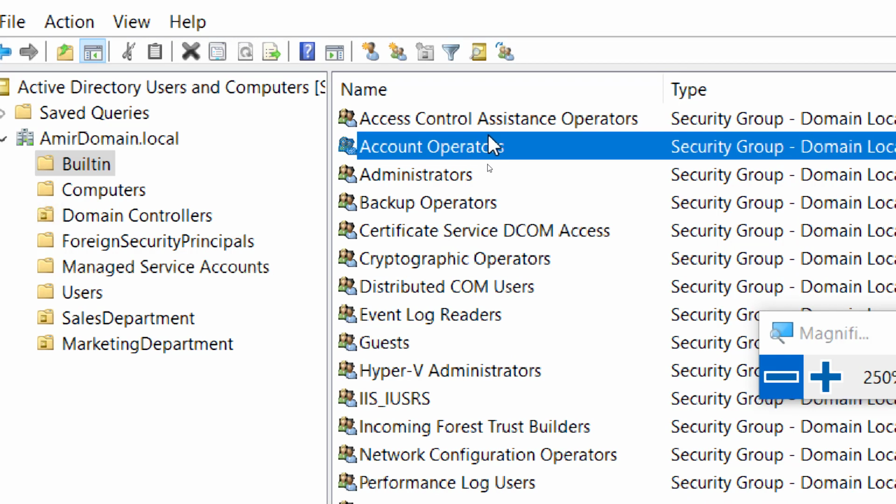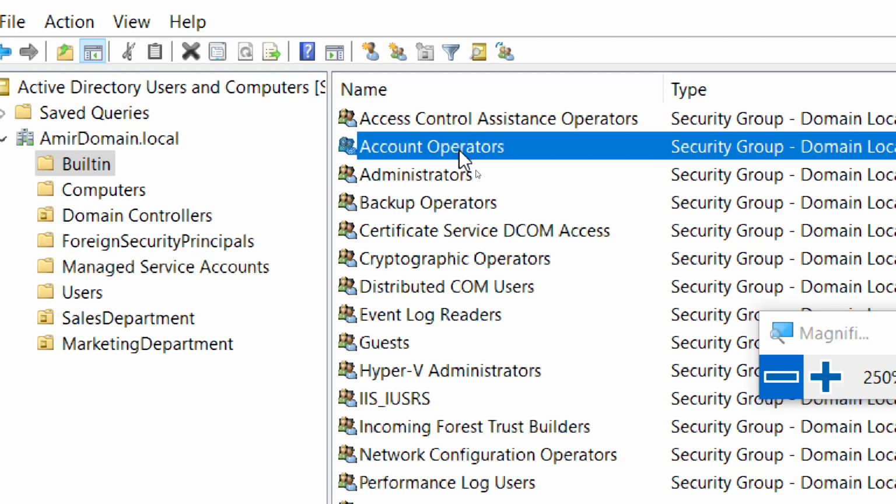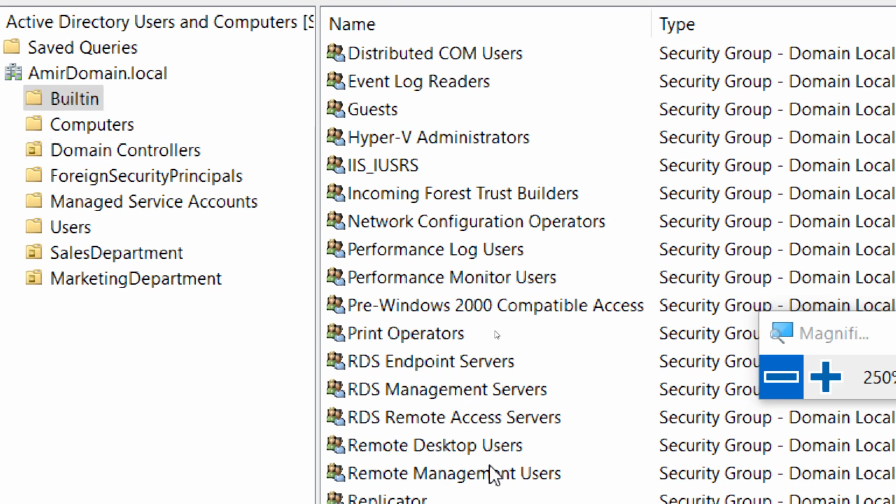Suppose Microsoft could have said, hey, go ahead and create your own security group. We can create our own security group, but these groups were necessary to be created first, because there are some specific jobs in the environment that every company has. So we have created some groups for that, and we have given some privileges according to the task that you're going to perform. So backup operators only can take backup and restore. Account operators can only go for managing user accounts, right? So we understand that built-in groups are there, and every group has a purpose here, right?